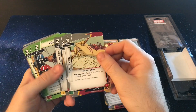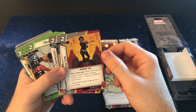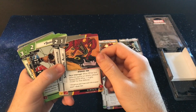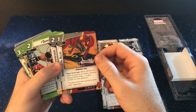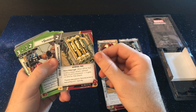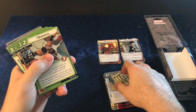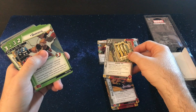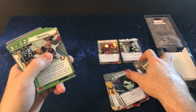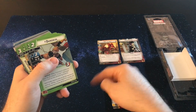And here are our four upgrade cards. You get Host Spider, where you can ready the Spider Suit. You can get a Psychic Link, where when the Spider Suit makes a basic thwart, exhaust it and it gets plus two to that thwart — and it already has a thwart of two, so that's pretty powerful. This one: when Spider Suit defends against an attack, you get plus two defense. And then the Web Fluid Compressor — when you attack, you exhaust it and you get plus two for the attack. Those are awesome additions and they're things that you can exhaust. Once those four interfaces are out, you essentially have your three cards and four resources, and cards that re-ready all those resources. Pretty cool.